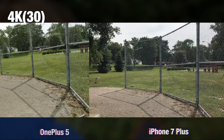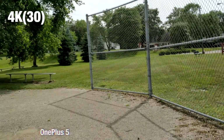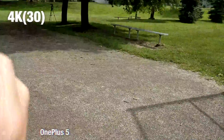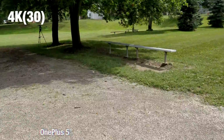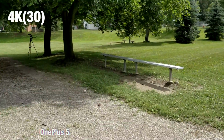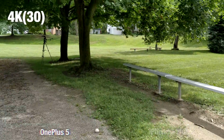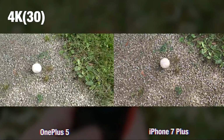You can see how much sharper the iPhone's footage looks initially in comparison to its competition. You can also notice a bit of artifacting when panning up in the OnePlus's shot, which I initially blamed on the file transfer software that I used to get the necessary files on the computer, until I looked on my phone and saw the exact same artifacting, which is honestly disappointing. It could have just been that moment. I'm sure it can be fixed with a software update and is not really a hardware issue.